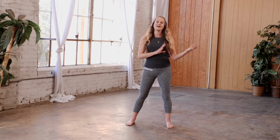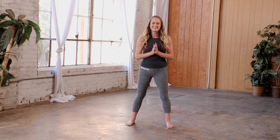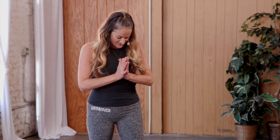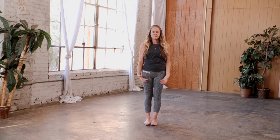Great. So this exercise, again, is 8 movements. We're gonna do it on one side of the body and then we're gonna learn it on the other. So it's also great for brain health and it's gonna work your memory and mindfulness. So let's get started. Feet together and big inhale up.